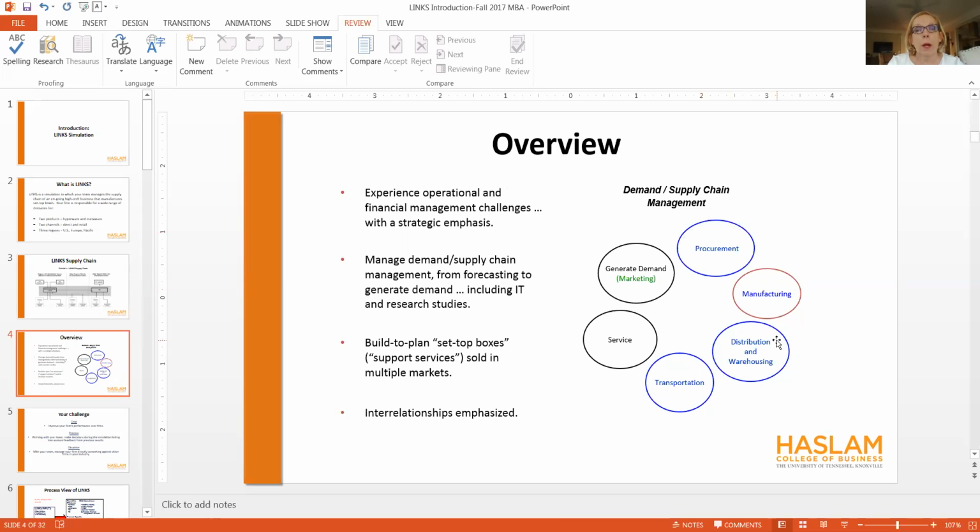Now, distribution and warehousing, however, will be one of those decisions that when we talked about in the previous slide, that when you decide I'm going to have a distribution center there or I'm going to ship direct, a lot of this will be determined when that becomes available in terms of our phased-in decision-making. And I don't mean to be vague about that, but when we start talking about the phased-in decisions, I'll talk a little bit more about that.